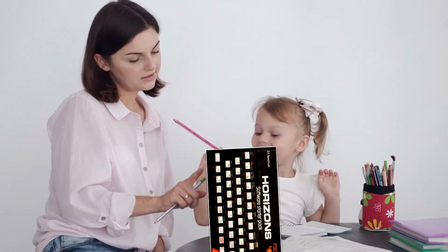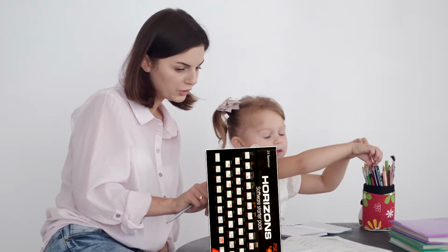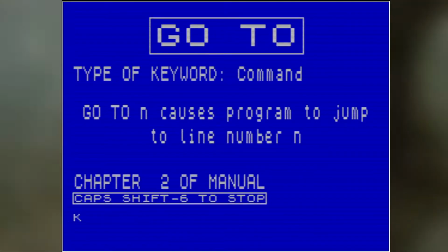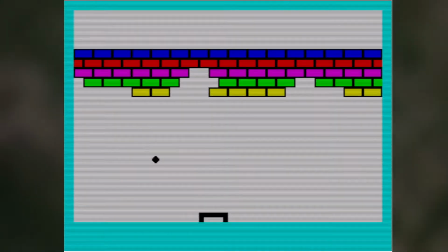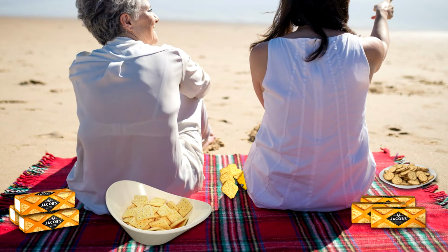Depending on the age at which you got this, the Horizons introduction tape was actual edutainment, even though it didn't really try to entertain in any real way outside one program. The whole thing is as dry as a cracker picnic on a Spanish beach.